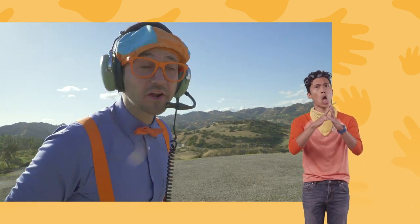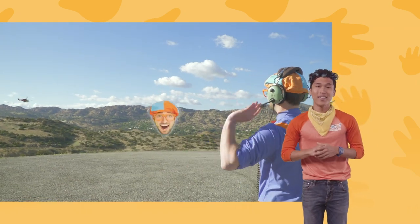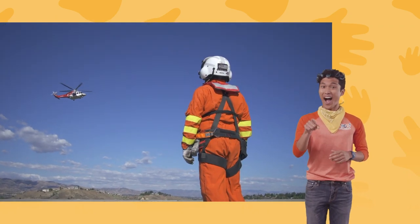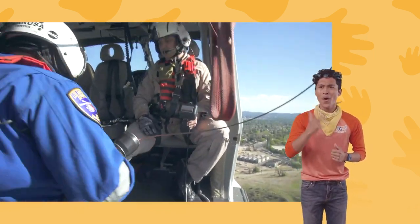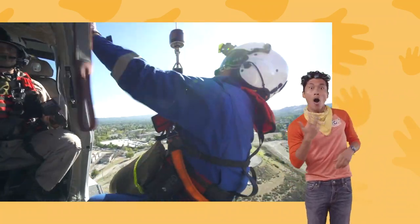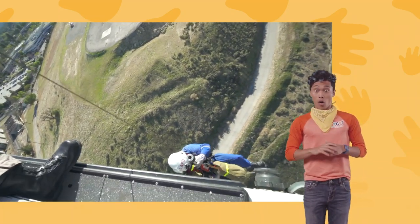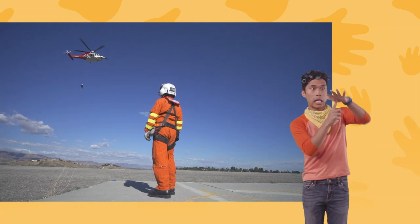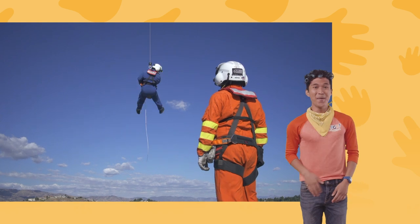There's so much water that came out of that helicopter! Ooh, looks like he's ready. Wow, look at how high they are in the air. Ooh, where's he going? Whoa! Look at him dangling from the helicopter. Wow. Hello?